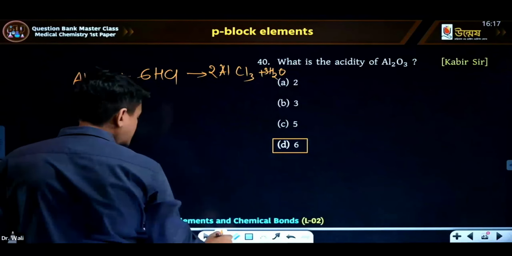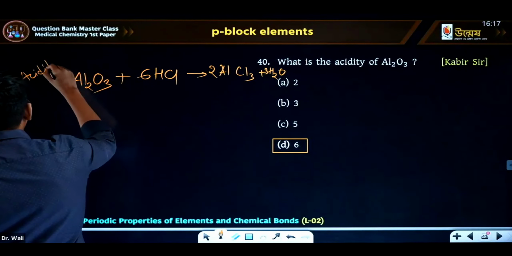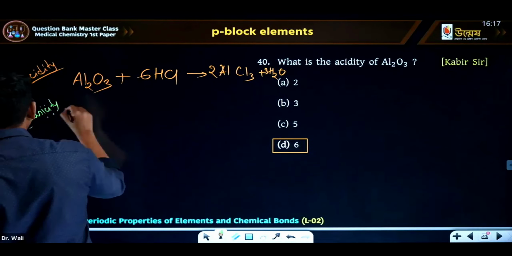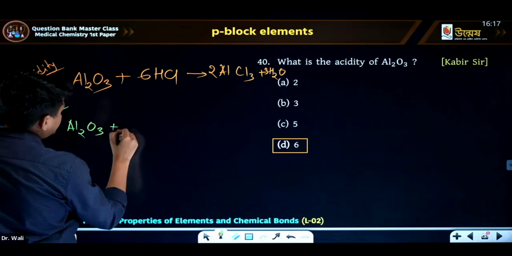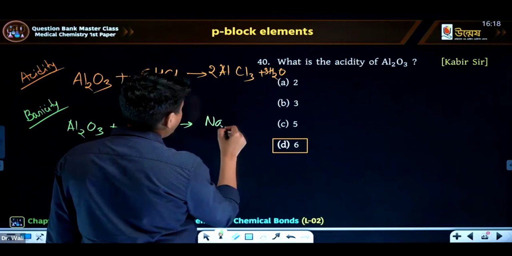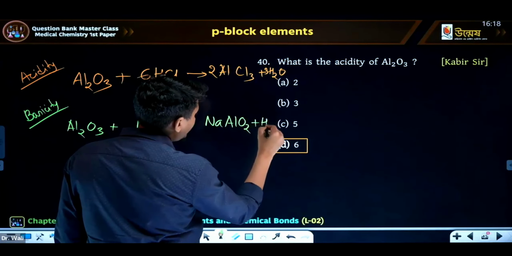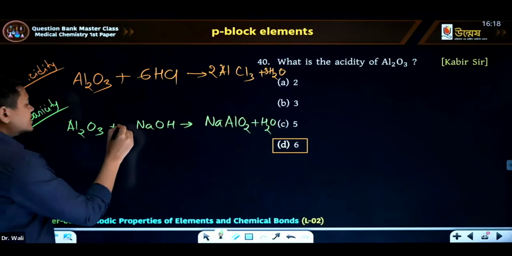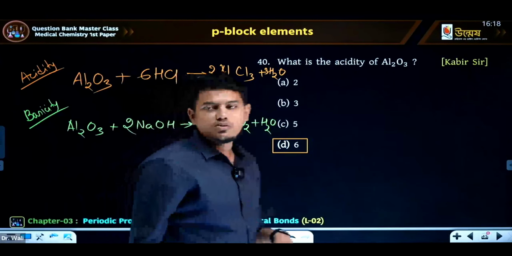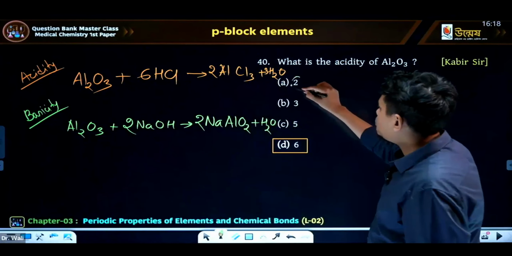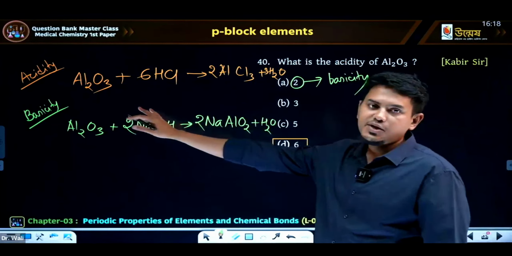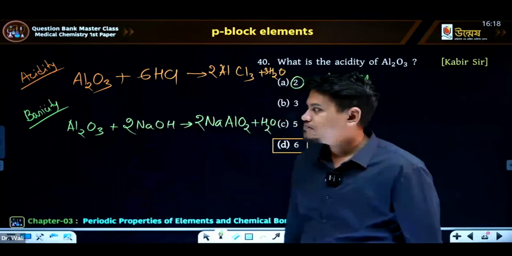But on the other hand, this is the way to determine the acidity. Since aluminum oxide is an amphoteric oxide, we can also determine its basicity. How? To determine its basicity, we need to react aluminum oxide with a monohydroxylic base, which can be sodium hydroxide. As we know, the following reaction will generate sodium aluminate along with water. As we can see, aluminum oxide will certainly react with 2 sodium hydroxide to generate such compound. In this case, the answer 2 actually represents the basicity. So with this question, I have also already provided the way to determine acidity and basicity of different compounds.